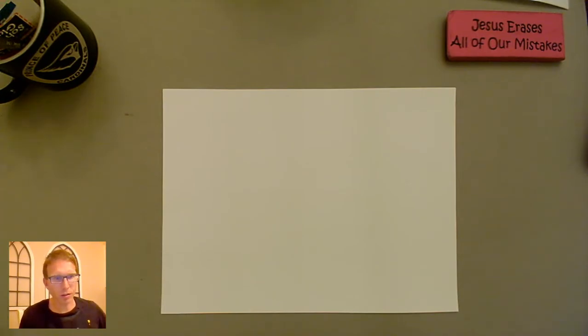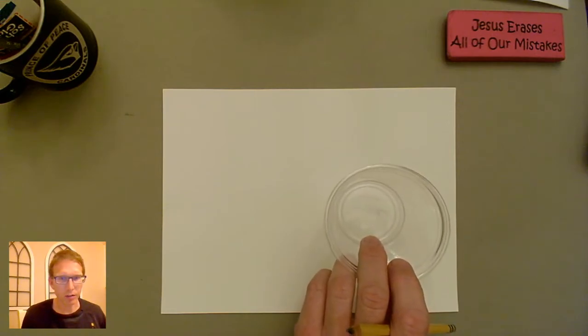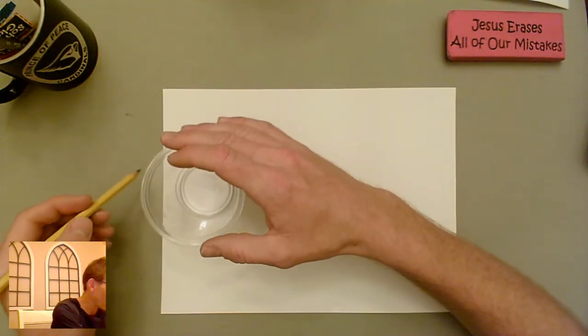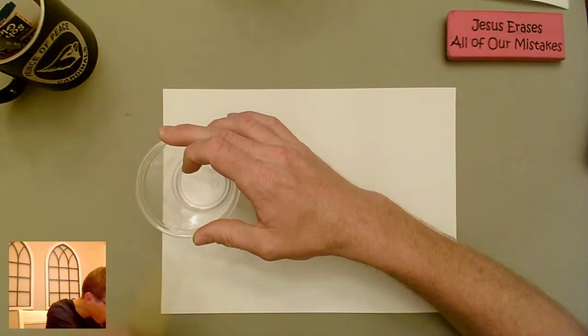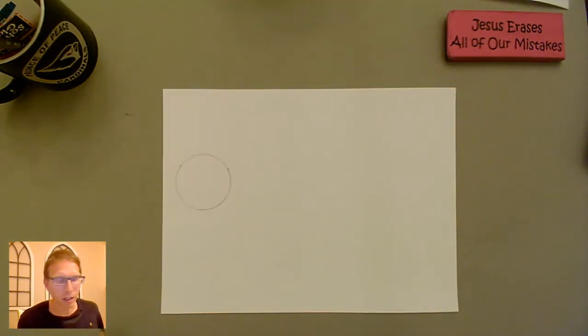So what you want to find is some kind of a cup, or some kind of a lid or something that you can use to draw your circles with. And I normally start on the left-hand side of the paper, and I'm going to get it pretty close to the edge of the paper, and I'm just going to trace around my cup or my lid or whatever circle that I have so that I get a circle right there.